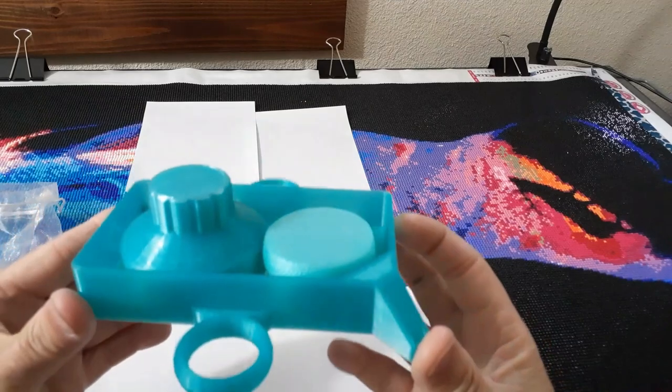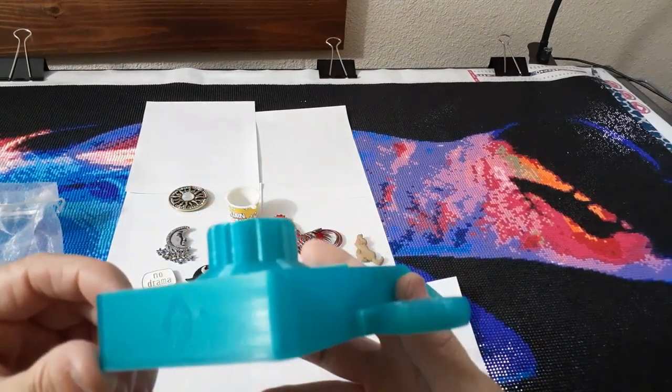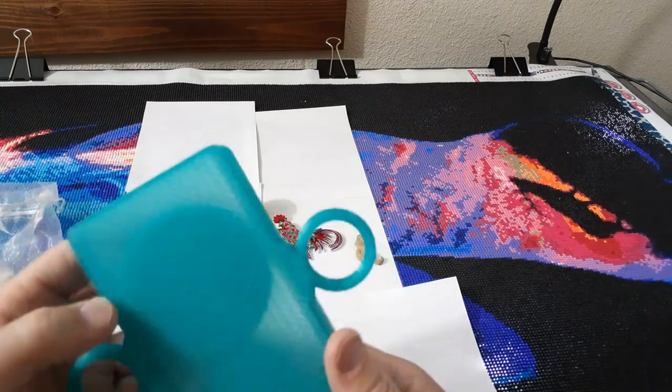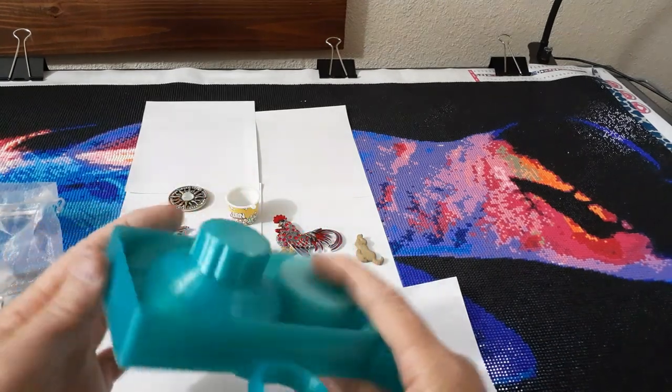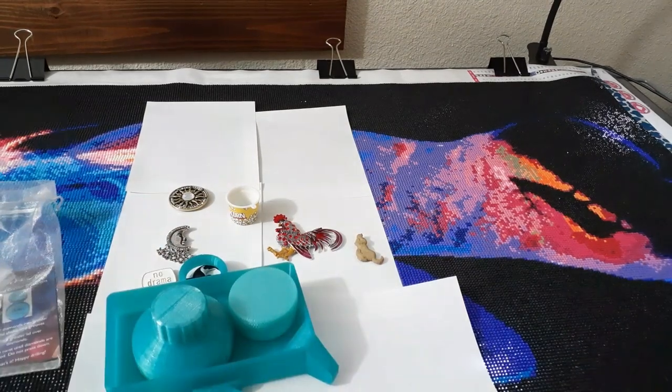Look at that beautiful set. It did take a little bit longer because they had to make them all. And that is to be expected. I love it. I'm so happy.